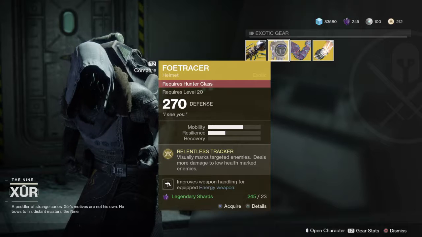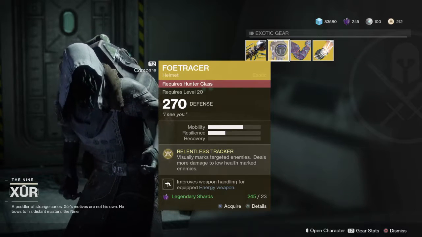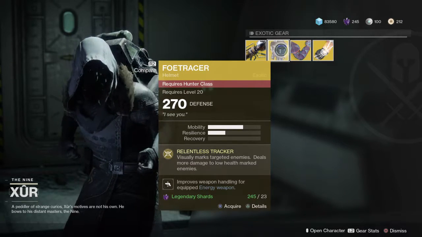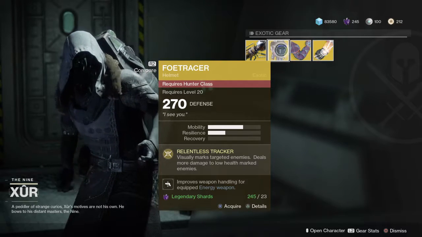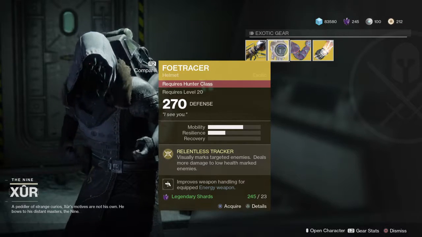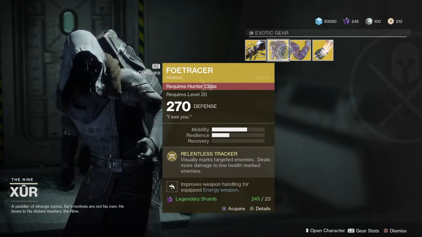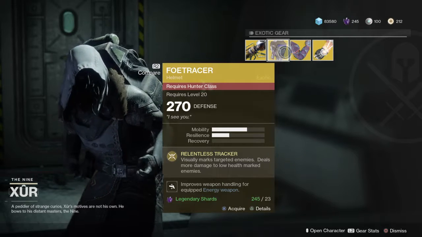So basically, it seems like this helmet, if you aim in on them, it kind of targets them, and I guess you could see them behind walls or something. And also, if you shoot them or somebody else shoots them, if they have low health, you will deal more damage, it seems, if they are marked by you. So that's nice. Also, another thing is it improves weapon handling for equipped energy weapon. That is the automatic thing that it gives you.